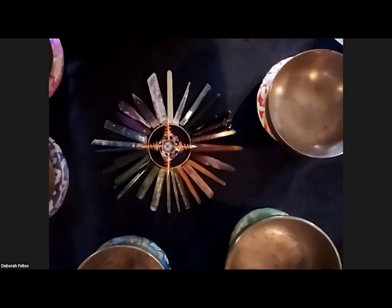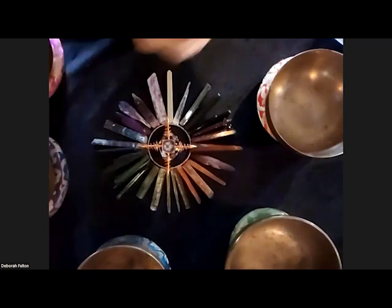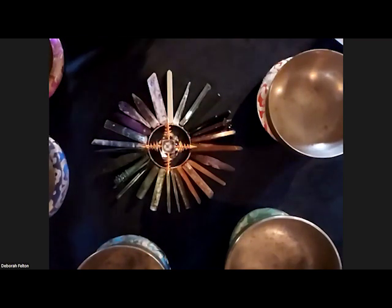Remember, alignment is not something you can force. Allow your body to be fully supported by the surface that you're sitting on, as well as the earth and the sky. Experience the ease of floating effortlessly between the two. And notice how that feels.